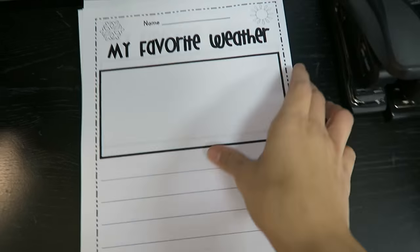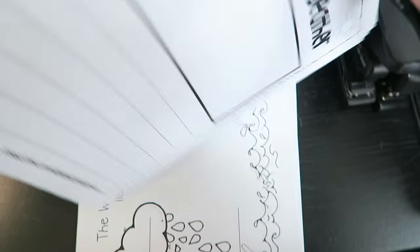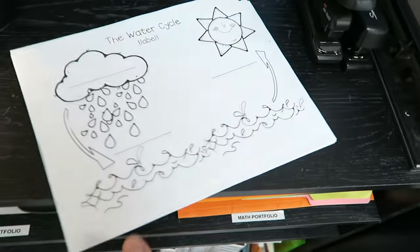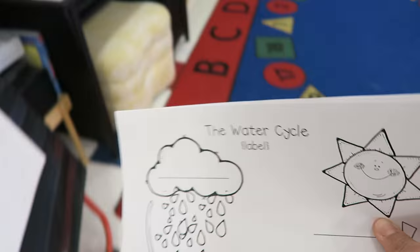So as you go through and start putting things in, like I know that my kids are going to end up doing this in the afternoon tomorrow with my sub. So I'm going to pull out, and it's already mixed. I have it mixed by accident. Okay, I'm going to pull all those papers out and put it in for tomorrow, because that's what my kids are going to do tomorrow. The life cycle, this is a super center, and I'm going to go ahead and put it into their super center. So this is one of their super center items. They have to, with a partner, put it together, and then that is what they're going to do. So there's their super center.